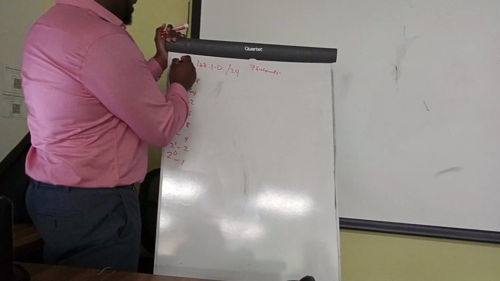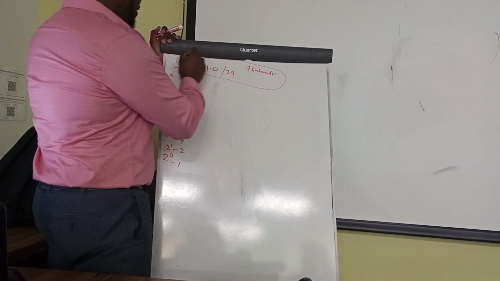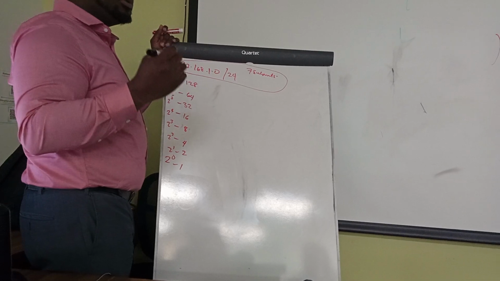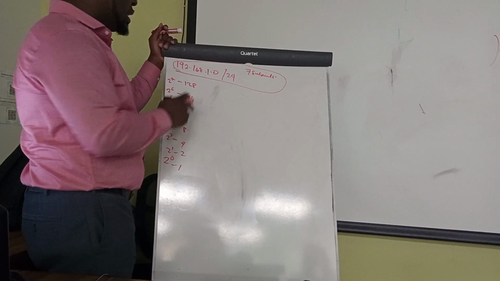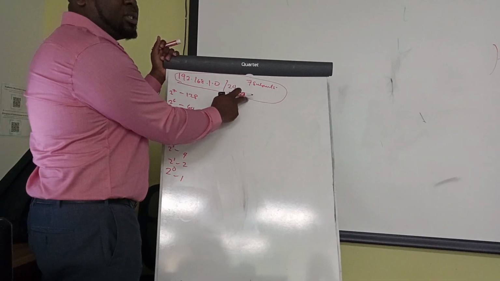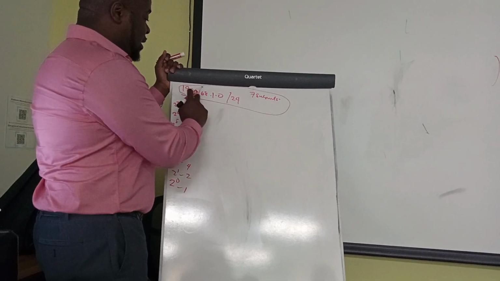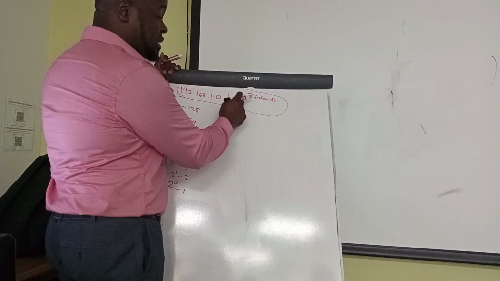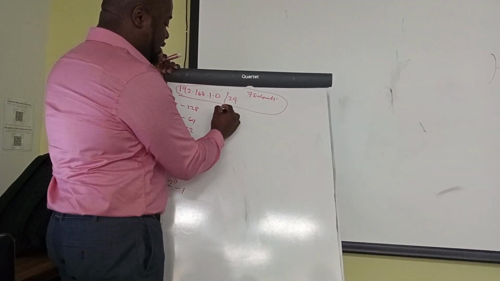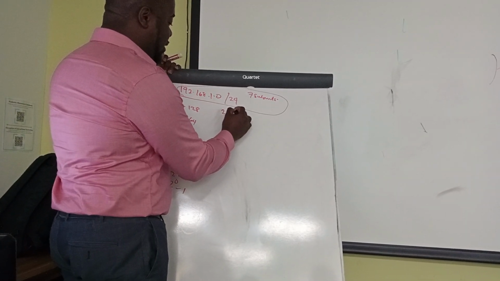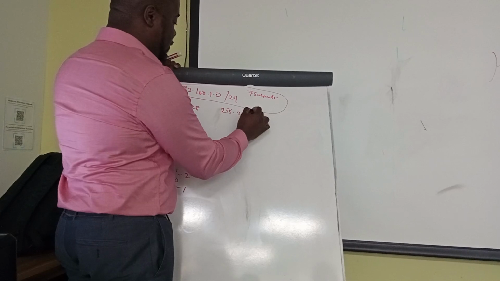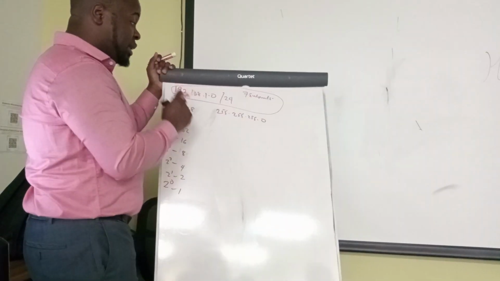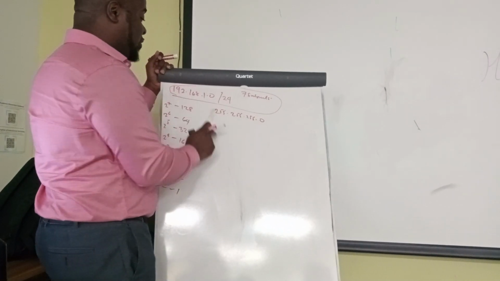Alright, so this is our question here. We need to create 7 subnets. The first thing you want to do after you've written down your powers of 2 is to try to understand what the subnet mask is. In this situation, we have 192.168.1.0 and /24. /24 means our subnet mask is 255.255.255.0. Now this is a class C IP address.